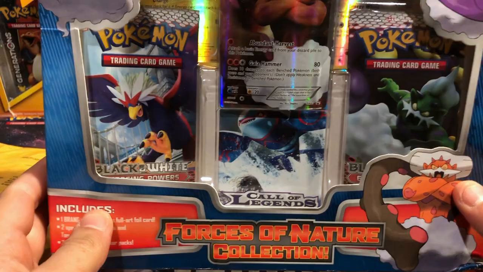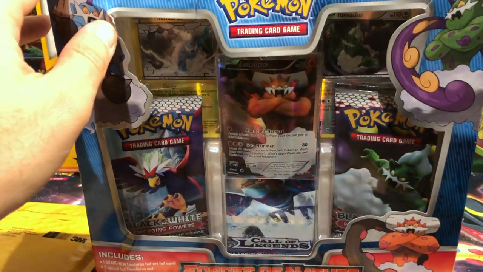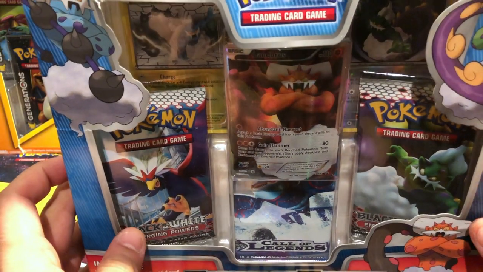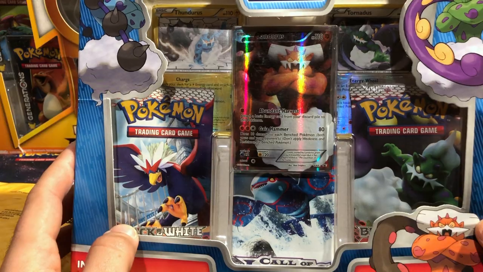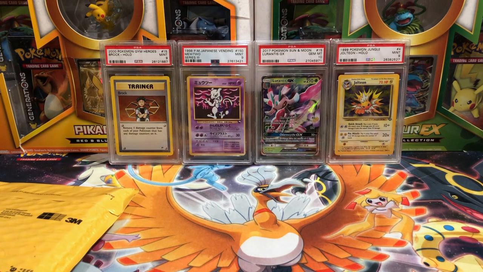is a Forces of Nature collection. I've never seen this thing. It looks like I have to go back up. This is gonna be a confusing mess, but you can see here this has two packs of Emerging Powers, one pack of Call of Legends. There's Tornadus, Thundurus, and Landorus full art promo cards. All right, so that's the first little box.